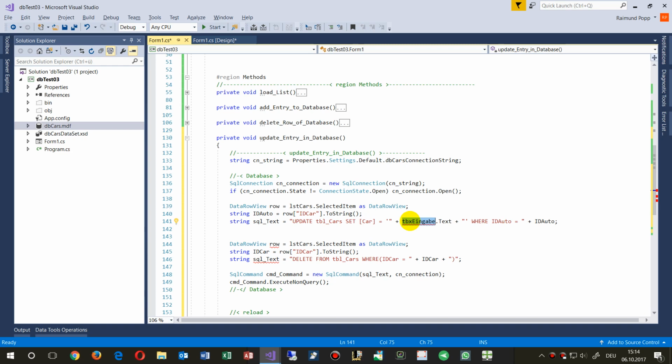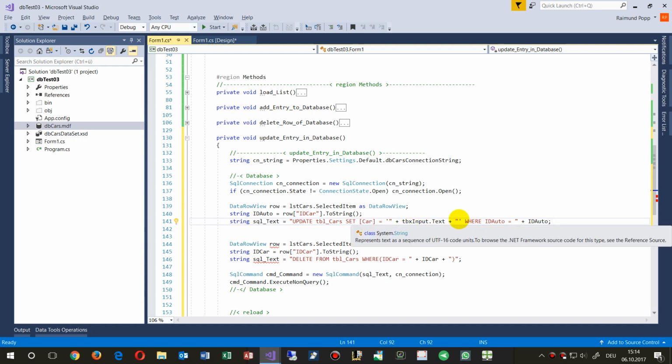So this is our text box. Input text should be overridden, and now be careful that we write there, if we say for example BMW ABC, then there should be these apostrophes around the string.